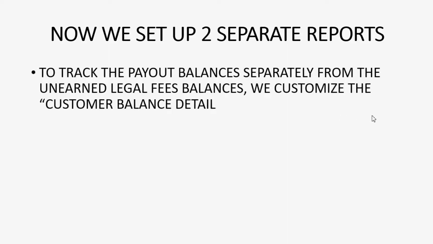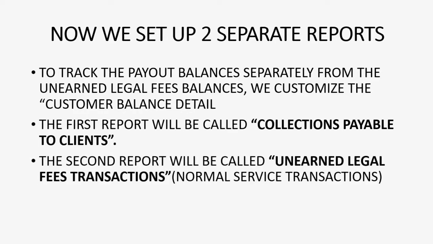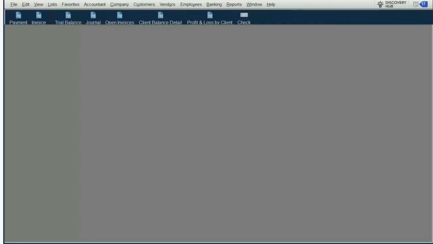Now we have to set up the two separate reports that will help track the individual clients' balances separately. To track the payout balances separately from the unearned legal fees balances, we customize the report called Customer Balance Detail. The first report will be called Collections Payable to Clients, and the second will be called Unearned Legal Fees Transactions. So watch what we do.